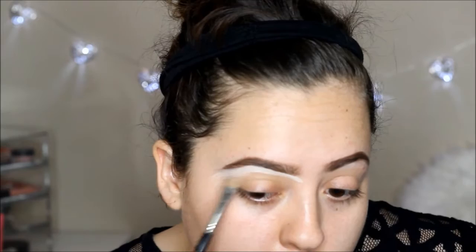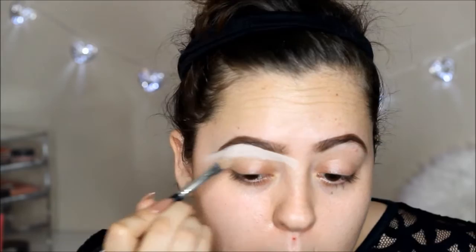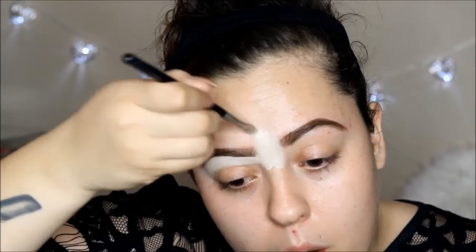To carve out the eyebrows I'm taking a color from the Anastasia cream contour palette, using a MAC 242 concealer brush, just carving out my eyebrows to define them a little bit. I really like this color because it's really bright — it's gonna brighten my brow bone and give me a more lifted effect. I also apply it right in the center because I'm going to be highlighting that part in a minute.